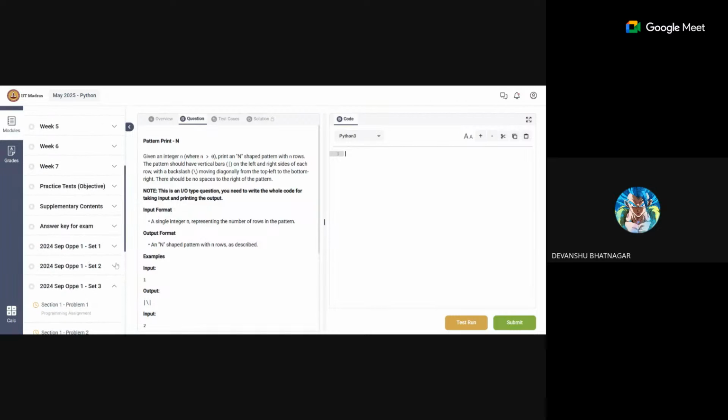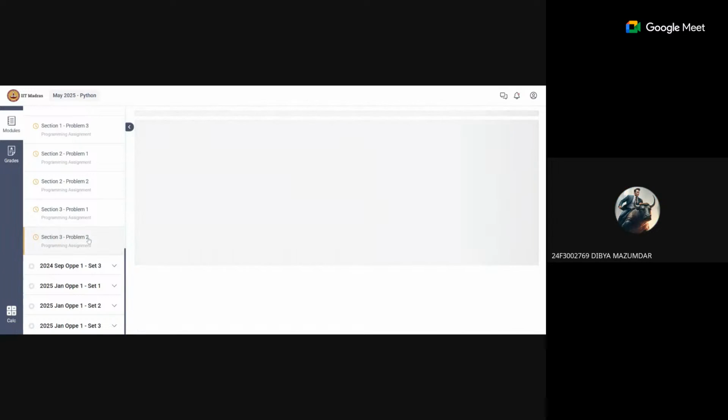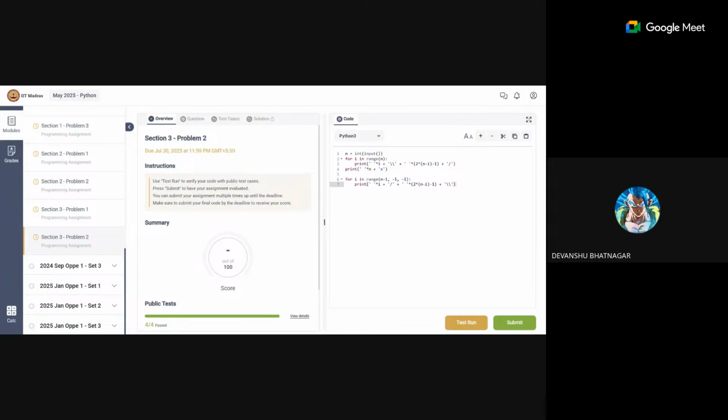This was set 2, right? Sir, can you please show the previous code? Yeah, I'm showing. Yeah, this is the one. No, the N pattern code. Oh, I deleted that. We'll work on that right now. I have done this, but in a somewhat complicated manner.